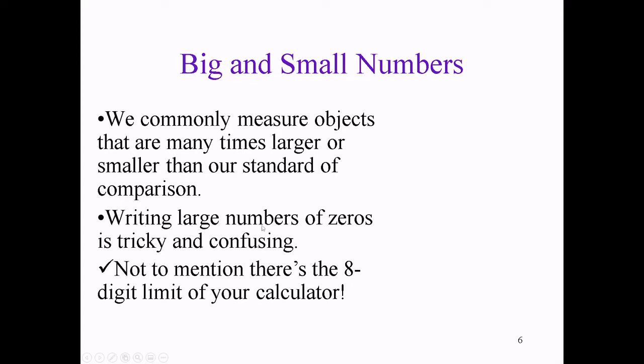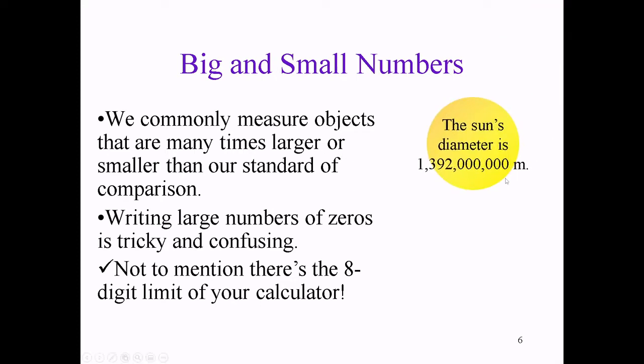You know, if you had to sit there and write out 23 zeros and then a 2, it'd be difficult and obnoxious really to do that. And also there is often a limit on your calculator. Your calculator may not even accept a number that exceeds 8 digits, or even if you had a graphing calculator, there's a limit, I think it's 32 or 64.